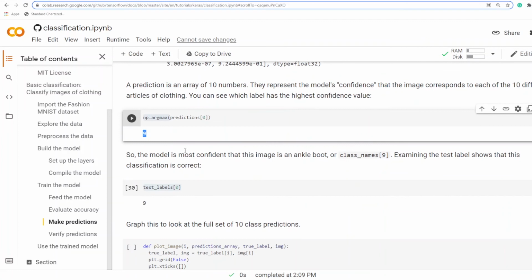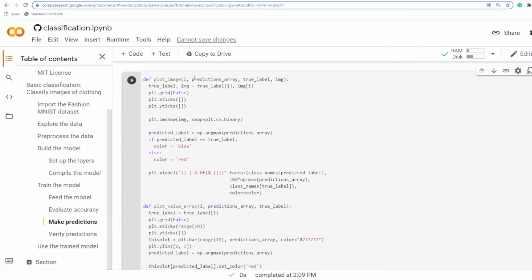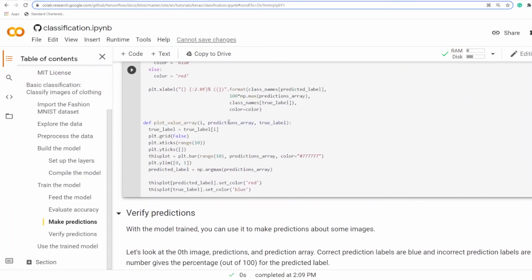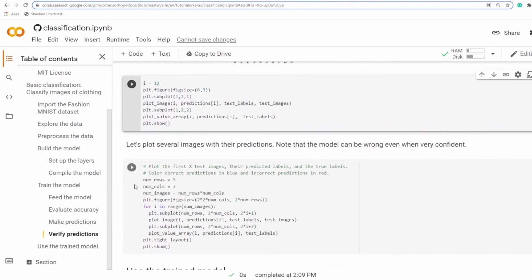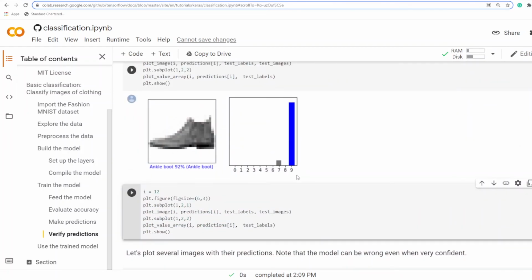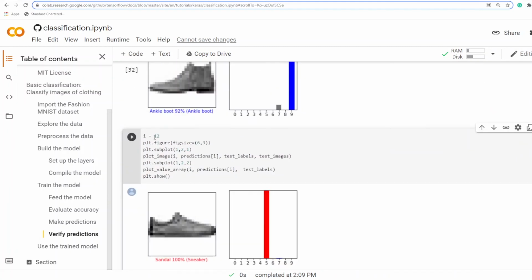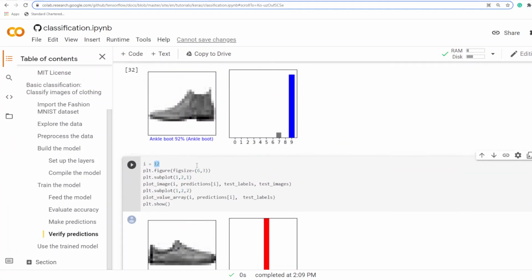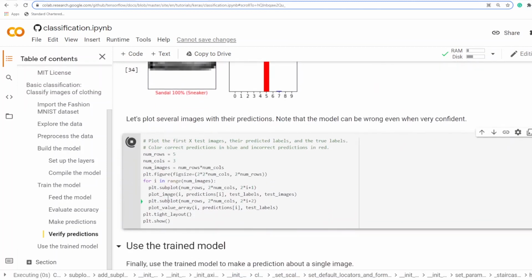So this was the test on just one example. We can do it on multiple examples. Here we are defining some functions to test our model on multiple examples. Here we can see that most of the probability is for label 9, and there is some probability that it is label 7. Similarly, we are picking another random number, 12, let's say. Here we pick the first one.